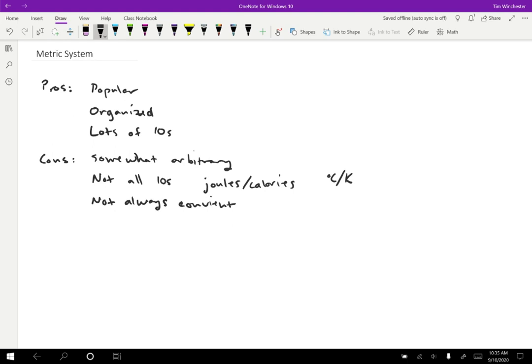Another thing you need to know about the metric system is that there is, in fact, more than one. In this class, we're going to use the SI system, which stands for International System in French, Système International. That is the one that is based on meters, kilograms, and seconds. Those are the basic units in the SI system. In chemistry, they don't typically use the SI system. They use the CGS system, where everything is based on centimeters, grams, and seconds. Both are metric, but it's just a matter of what you consider to be the basic parts in the system, the basic units that you build other things from, which I'll talk about a little more in the next video.